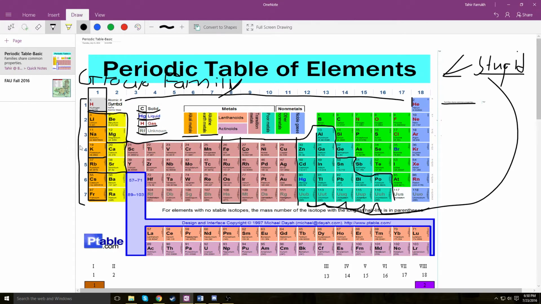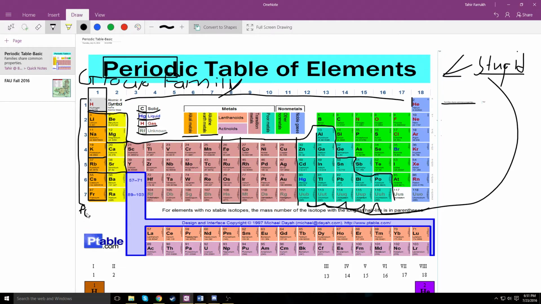Now, what are these numbers? Does anyone want to take a guess at it? Well, the word is right here: periods. Not the kind of periods in writing, just fancy stuff. These are the things that give our periodic table its name. Periods, if I could spell. Okay, so what are periods?